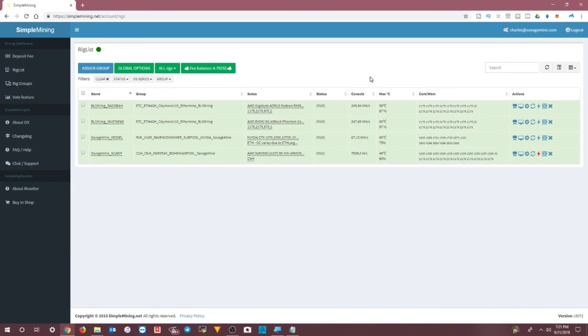While the rig's rebooting, I can tell you one thing, running CryptoNight or CryptoNote algorithms on your rigs, you can see the temperatures are super low, fan speed is low. I don't know about the power draw, I know it's less, I haven't really checked it, to be honest, to see exactly what it is. But it's so much quieter, and the room is cooler. You can clearly see that it uses a lot less electricity.